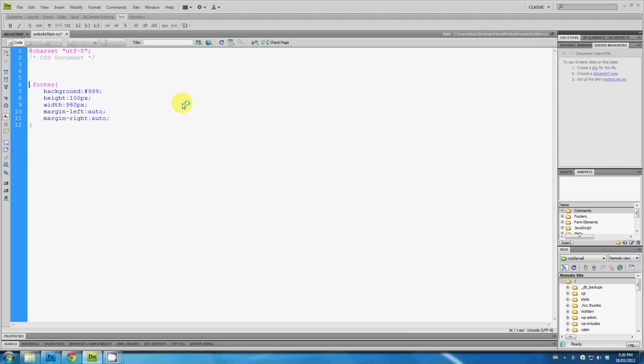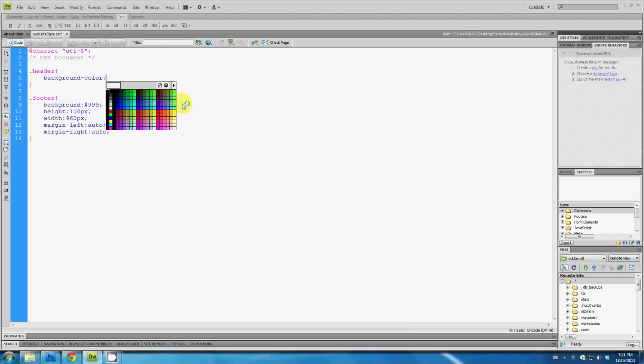So to keep it consistent, why don't we make a new style called header. And we also know that later on we're going to change the background color, but to make it easier to see right now, I'm just going to put it at some kind of crazy color, and I just have this written down.